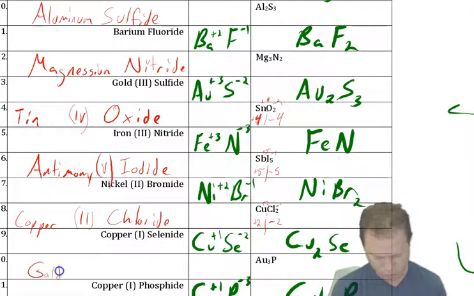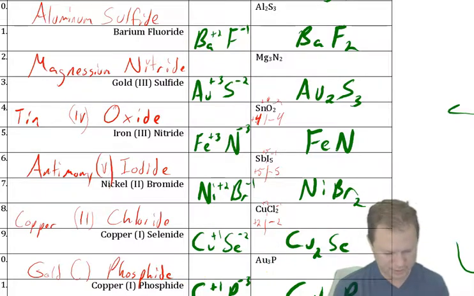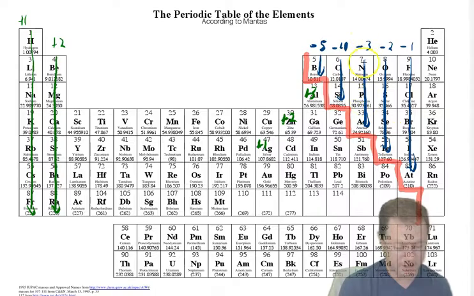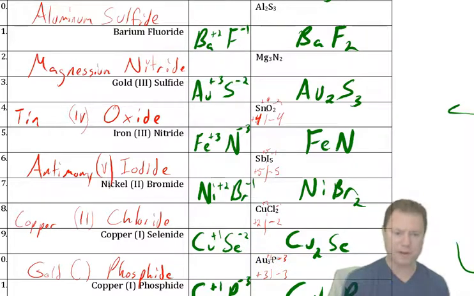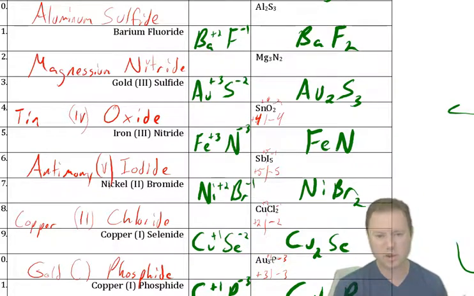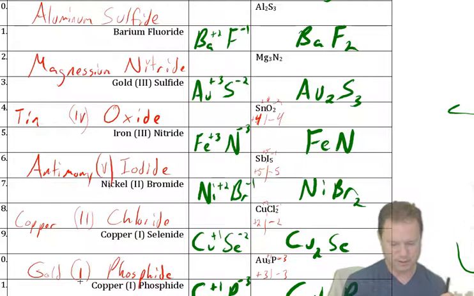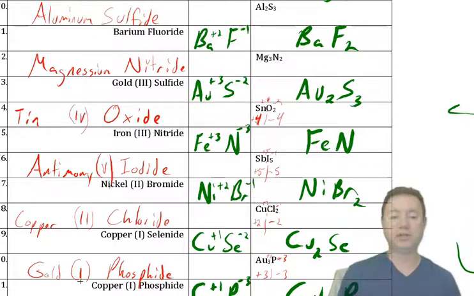It's gold, Roman numeral. P is phosphorus, turns into phosphide. And what is that Roman numeral? Well, what is P? P is over here. It's -3. So if I go back and say that it's -3, then that means the overall negative charge is -3. The positive charge must be +3. And that means that each gold is +1, because I have 3 of them, right? +3, each gold must be +1. So it's gold 1 phosphide, right? So that's your tactic.